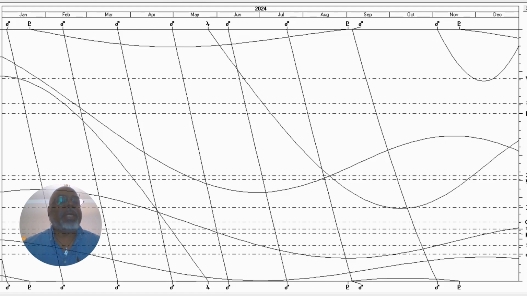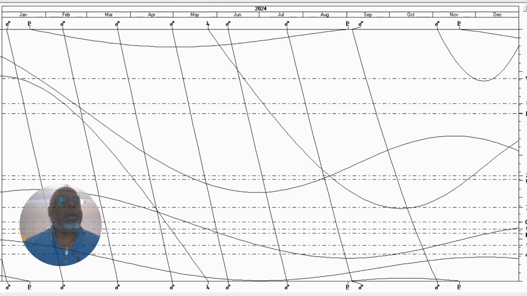Then you'll see on the other side the symbol for Jupiter, and it goes in a curvy line sloping down. That's the actual movement of the planet's transits. This is for the year that I'm doing in increments. Up here at the top corner, you can see the months: January, February, March, April, May, June, July, and so forth. And you'll see the degrees here: 0 degrees, then increments of 5, 10, 15, 20, 25, and 30.